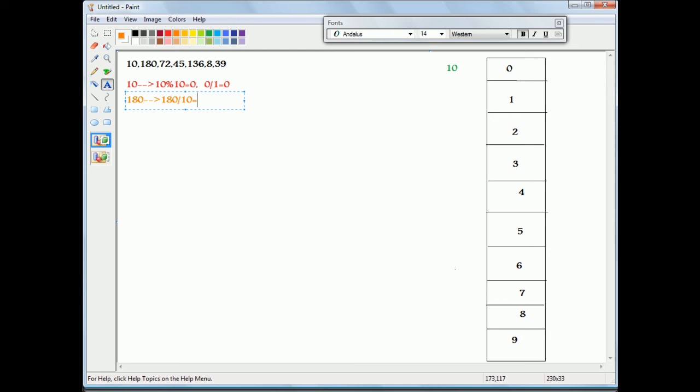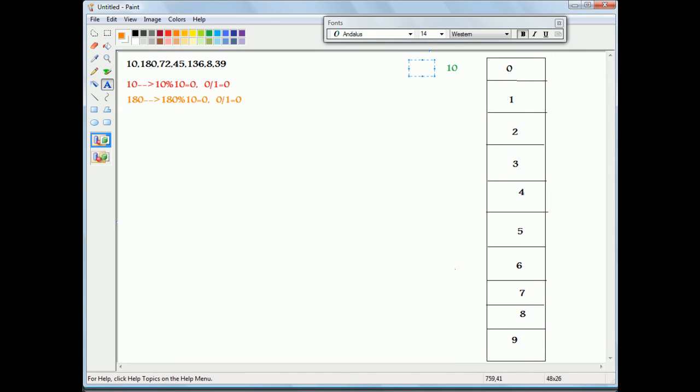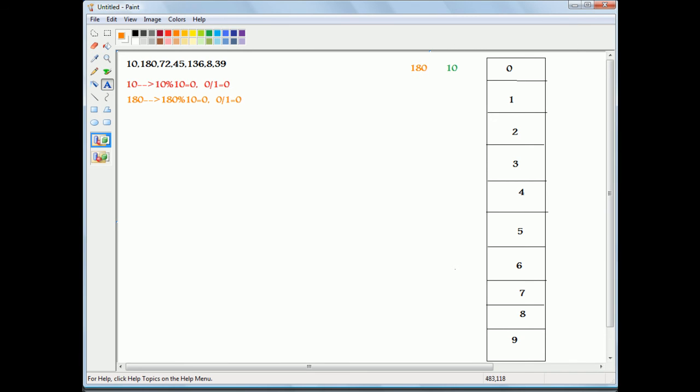So as per the rule, let me take a mod of 180, 180 mod 10, which gives me a remainder of 0, and if I divide 0 by 1, it gives me 0. So the next number at the 0th place will be 180.